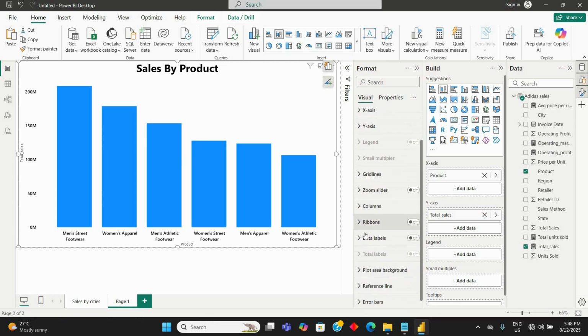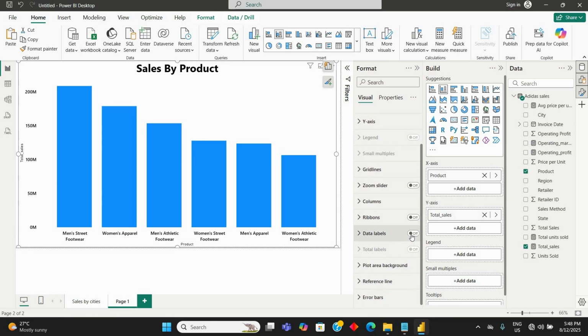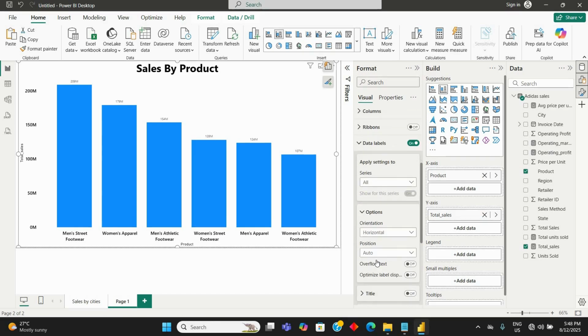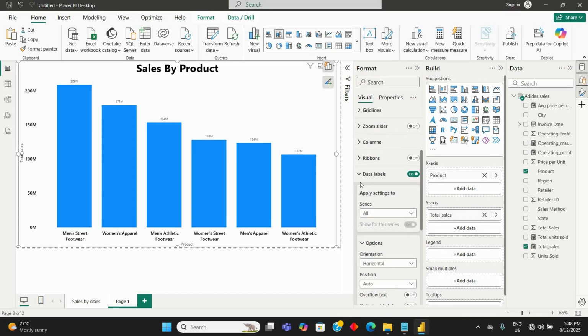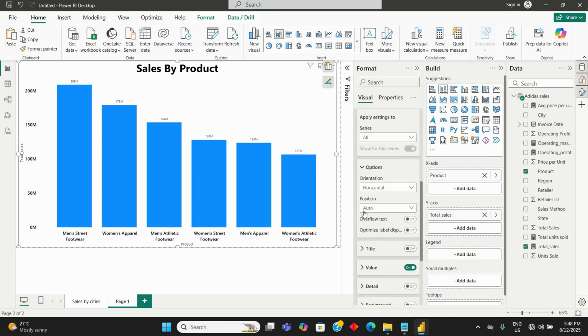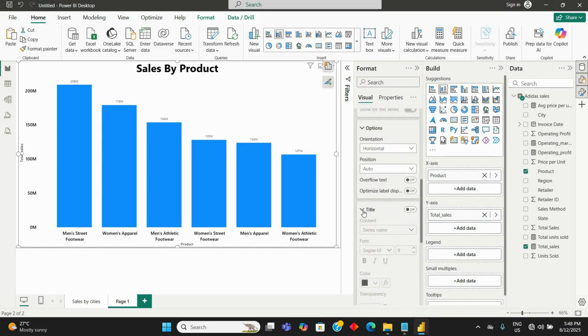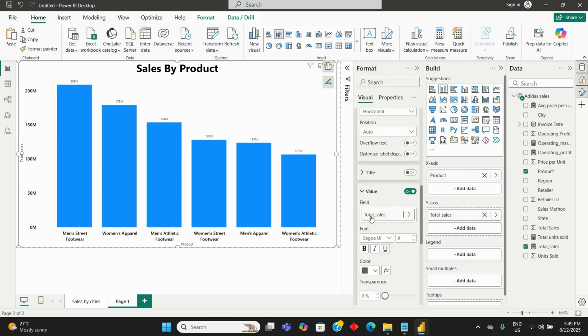So what we want to do next is data label. We can turn on data label, and then format data label a little. Okay, for title, nope, let's take that out, and just for value only.